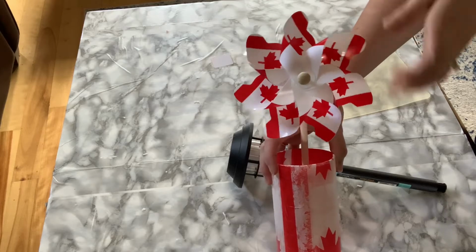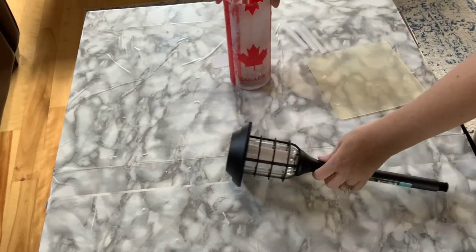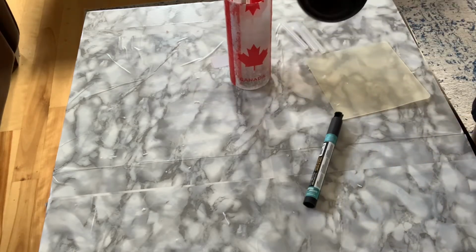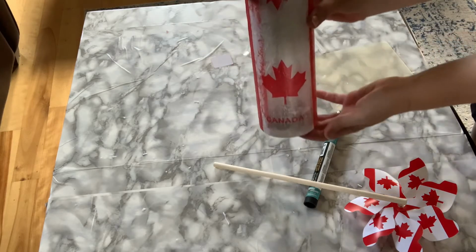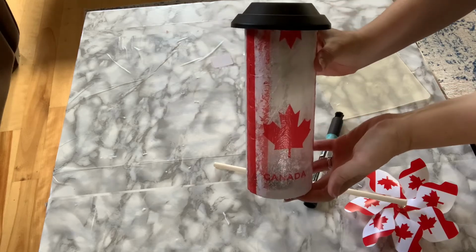Once it's dry, you have a couple of styling options. Here I took a pinwheel and inserted it into the vase. Another option is to take the top of a solar light and insert it to make a lantern. Let me know in the comments which option you like the best.